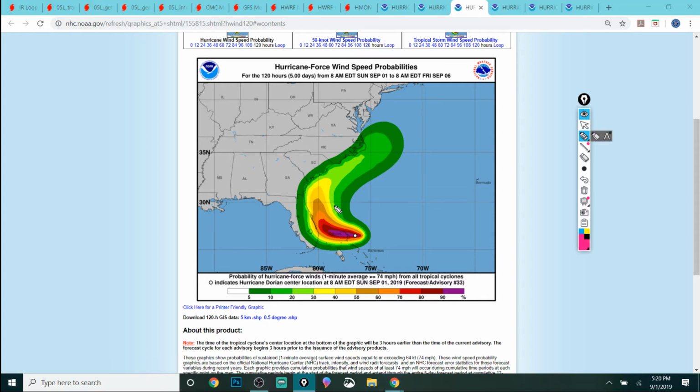We do have pretty high chances of hurricane force wind speeds, which is above 74 miles per hour, I believe, and that's about a 50 to 60, maybe even 70% for parts of extreme eastern Florida, probably part of some of those islands. Could see 60 to 70% chance of hurricane force wind speed, which just shows how we're probably gonna see a track something like this make a landfall somewhere in central Florida, and then move up a little bit as it's weakened to probably a category 1 or 2, and then as it keeps on moving up into those colder waters from northern North Carolina northward, which are below 80 degrees.